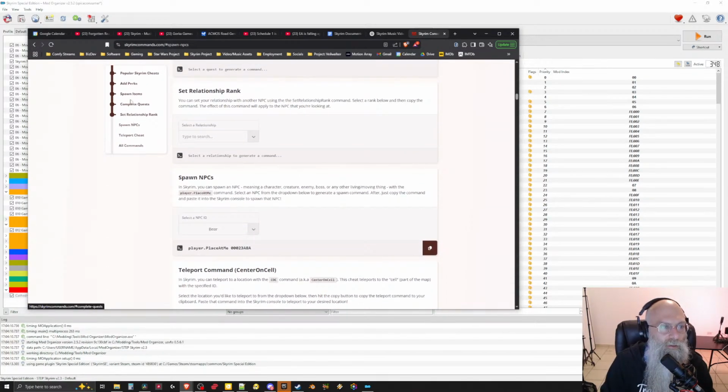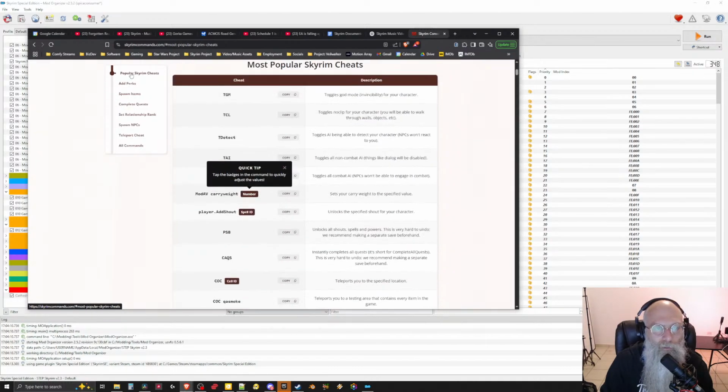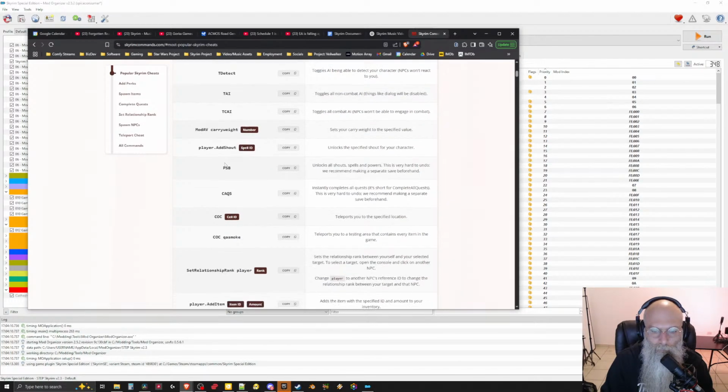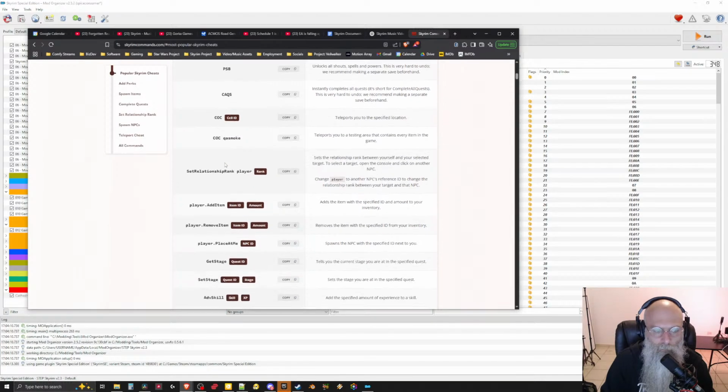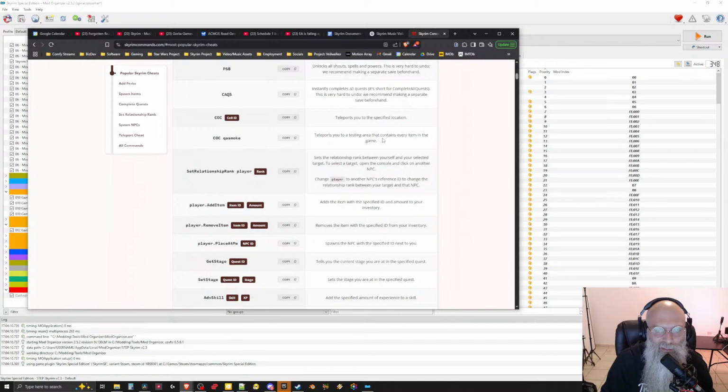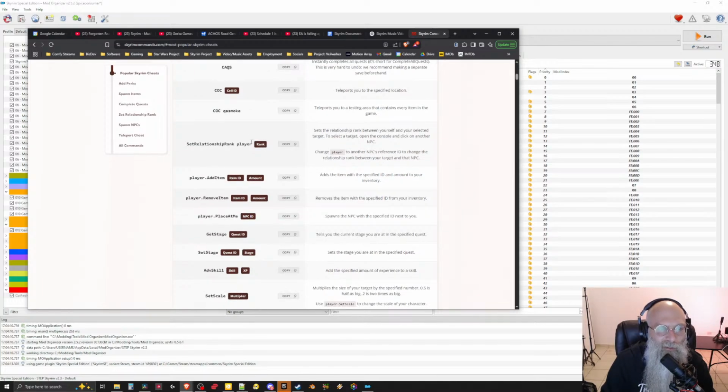Spawn NPC, spawn items, add perks. What are popular Skyrim cheats? Oh, add carry weight. Teleports you to a testing area that contains every item in the game. That's great. Set relationship rank.